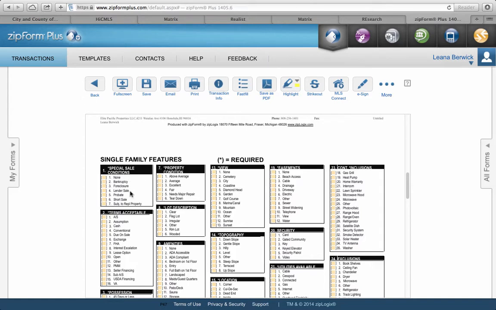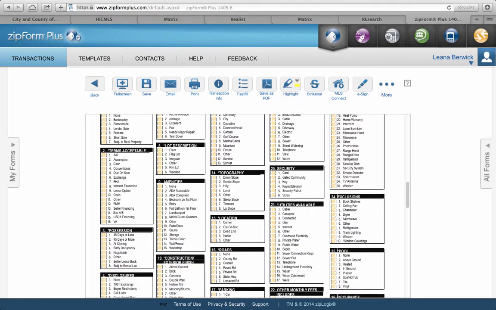If they're going through any kind of foreclosure or bankruptcy, you need to make sure that you check the appropriate boxes. What are the terms that the owner is going to accept? I'm not going to cover everything in here, because obviously you would have figured out by now if they're going to be doing any seller financing. But whatever the case is, for terms acceptable, you're going to want to check off the box. The typical is cash and conventional. Okay, if you're doing anything other than this, you're probably going to know and just check it.